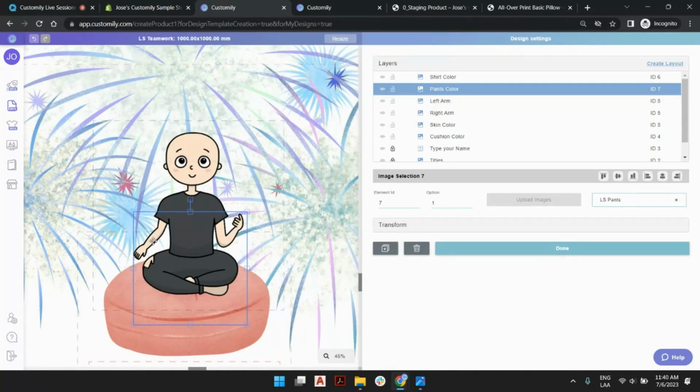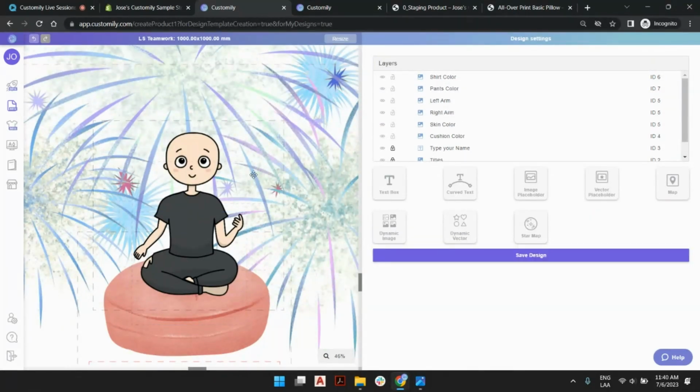Later the arms will be on top, but that's a nice way of putting things. Pants, perfectly. If I don't want to move anything by accident, I can start locking all things. Yeah, like that.